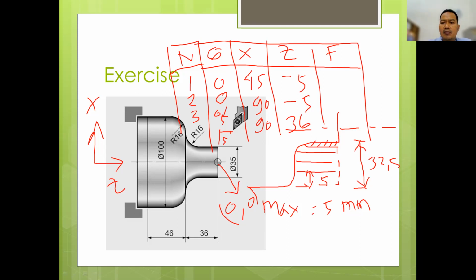And the feeding we use, for example, 20 millimeters per minute.